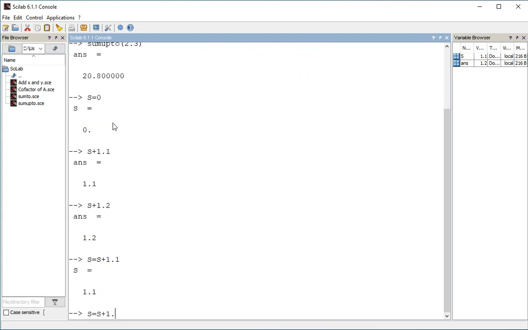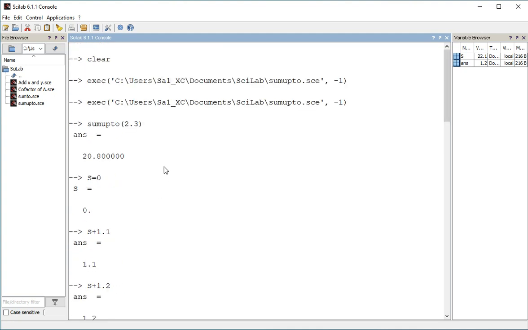Initially it was this, then 1.2, then 1.3, then 1.4, 1.5, 1.6, 1.7, 1.8, 1.9, 2.0, 2.1, 2.2, 2.3. Here I am getting 22.1 for 2.3. So there is something less here.